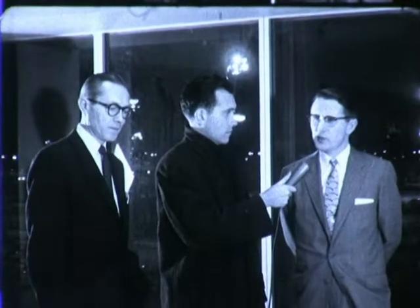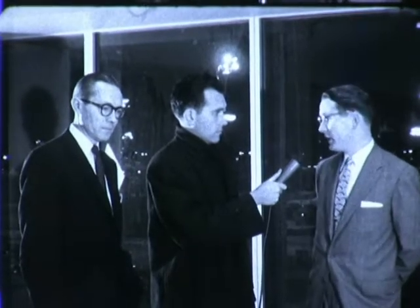Well, the thing that was unique about it is that it was the first time in the history of General Electric that such a large area was endeavored to be lighted by completely blanketing the area with light. We designed a special floodlight for the job and equipped it with a 1500-watt lamp to blanket the area with about 3-foot candles of light.